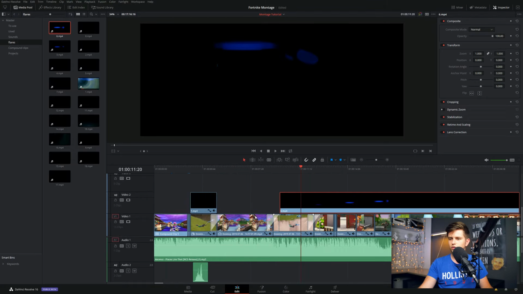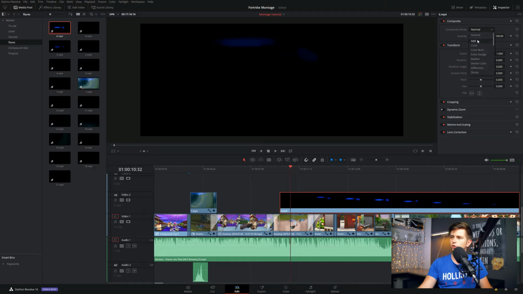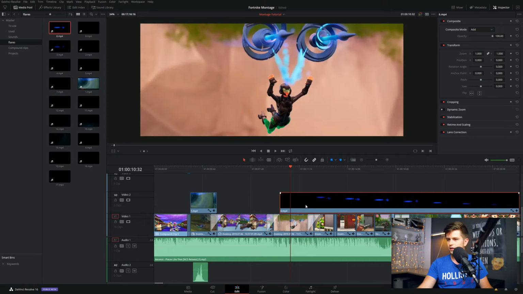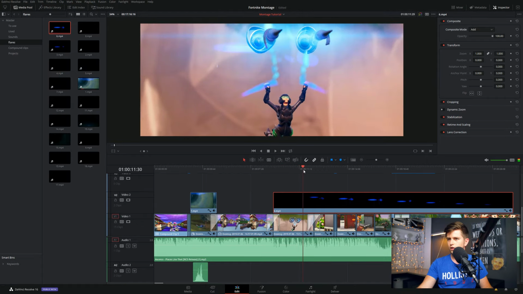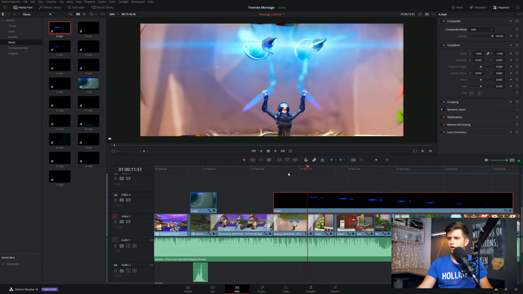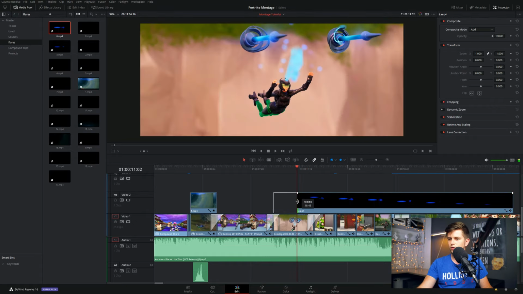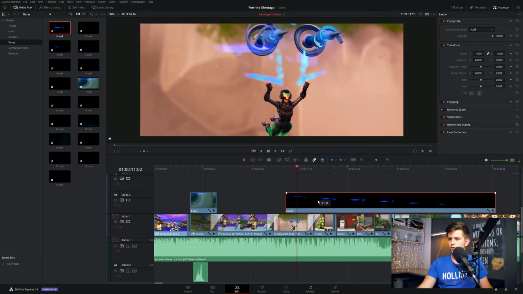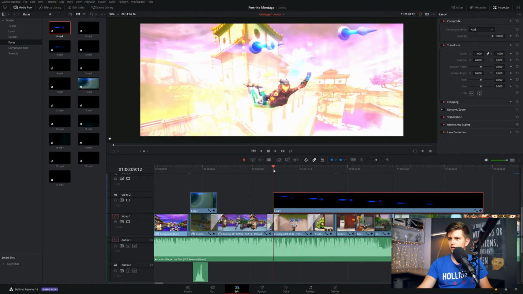Okay. Then zoom a bit in, and right here, we want to add it to this clip, but first change this from normal to add. Okay. And then let's see how this will look. So when we scrub through it, we already see the lens flare appearing right here, but it starts too late because the clip is already ending right here. So we will cut out the first part, then move this to right here.